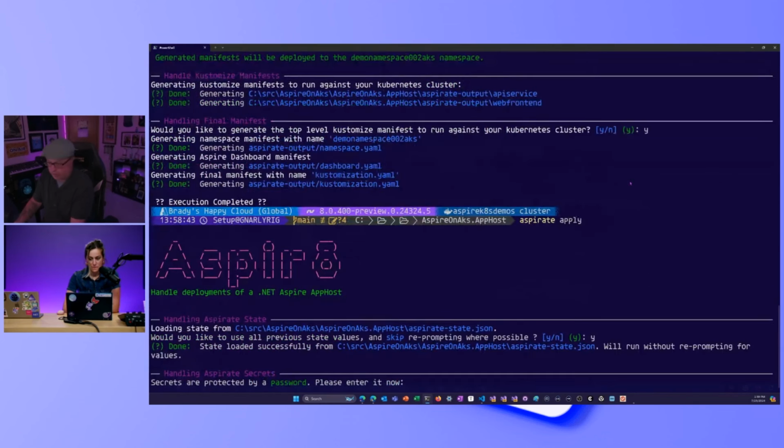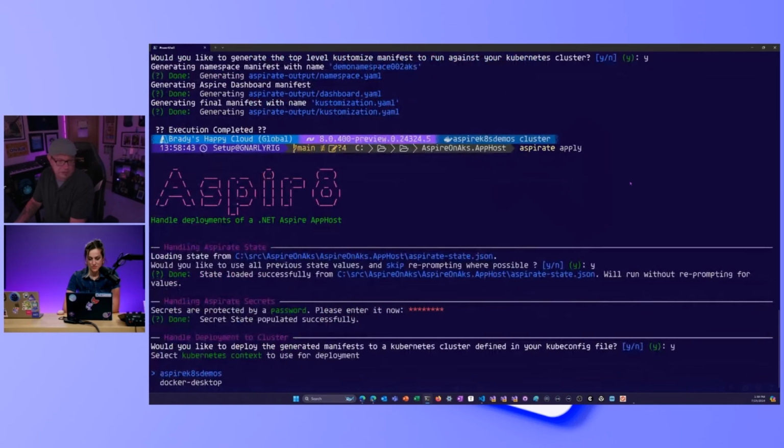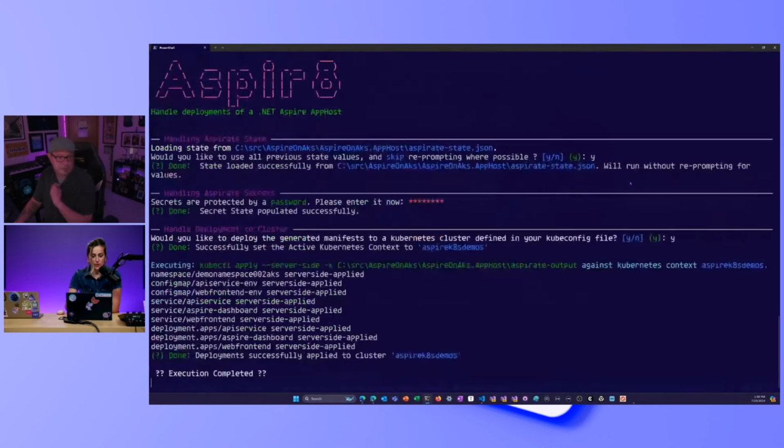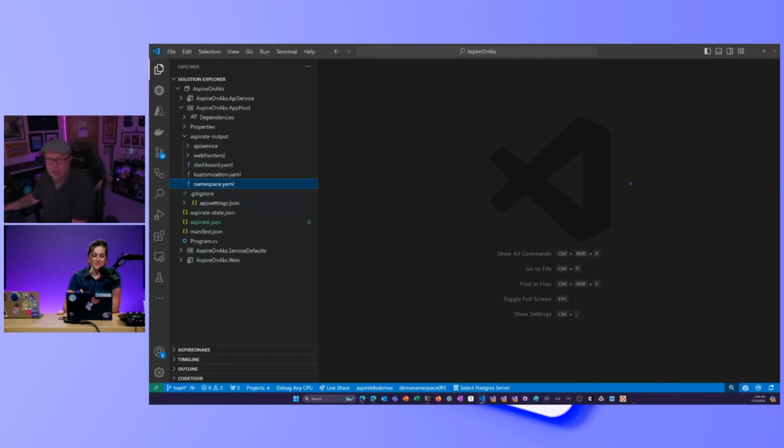Yes, use whatever I've done before. Enter. Would you like to enter? Yes. And now you see things. You don't just hit Y the whole time. I can hit enter or Y. Sometimes I know if I want to refresh, if I want to start the secret over, if I want to push the two clusters at the same time, it happens. So now I can go over here.